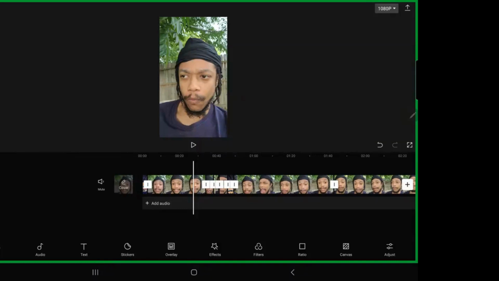Mary was also asking, do you have to touch the screen? Now there's a desktop version of CapCut where you don't have to, where you can just use your computer. I personally have not used the desktop version of CapCut because whenever I'm working on my desktop, I use Adobe Premiere.